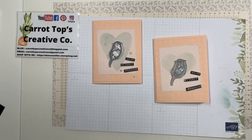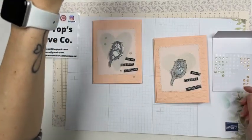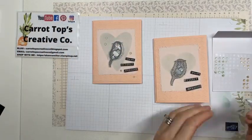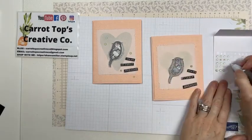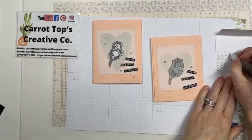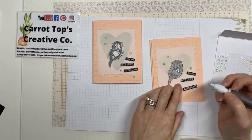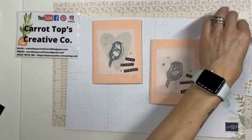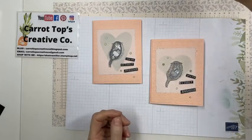And then I'm going to use the Genial Gems, and I use the mint macaron ones. And I grab my Take Your Pick tool. And we are almost done. And then I can show you all the extras. Because you know you love all the extras, don't you? All right, so I've done 5 of those because I wanted more bling.